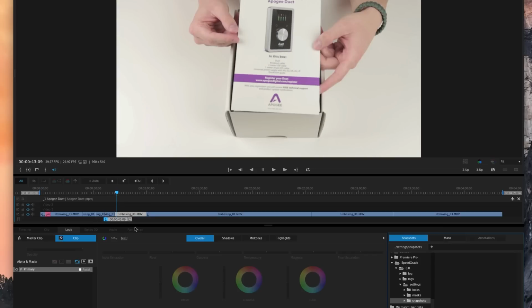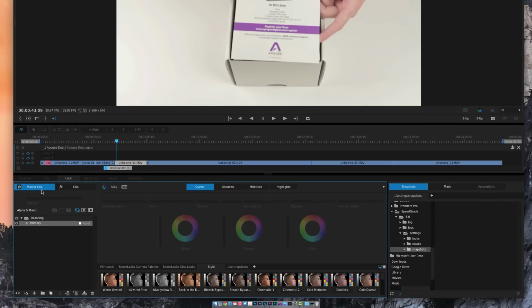There is one very important button that you should be aware of. It's called this master clip right here. So before I even start doing anything with color grading, I select master clip. With that selected, any color grading that's applied to this file is going to reach across all the similar files, because essentially this is the same file, it's just chopped up. With that selected, I utilize color presets that will help you get the most accurate color.